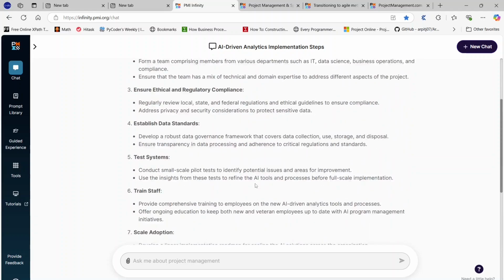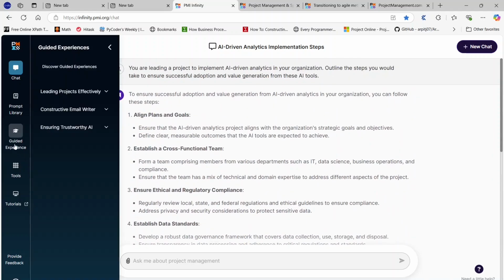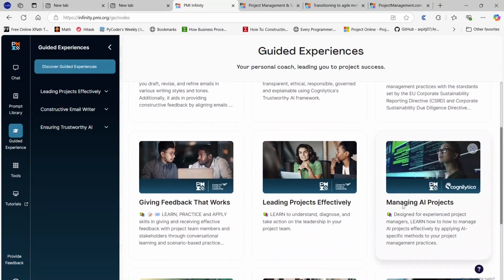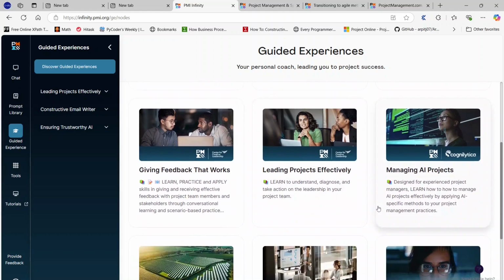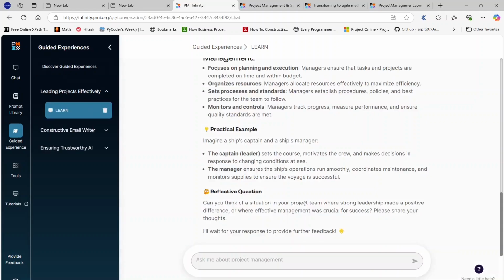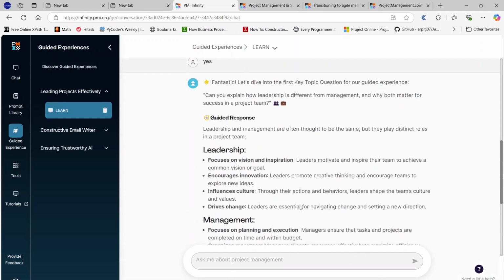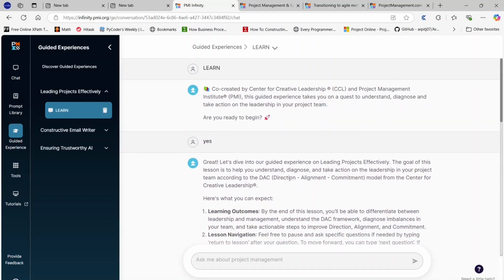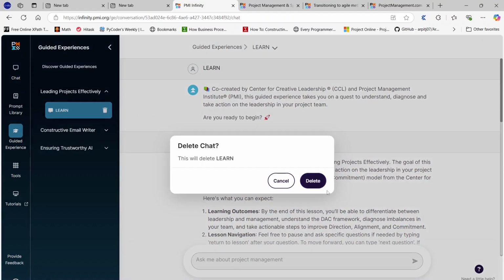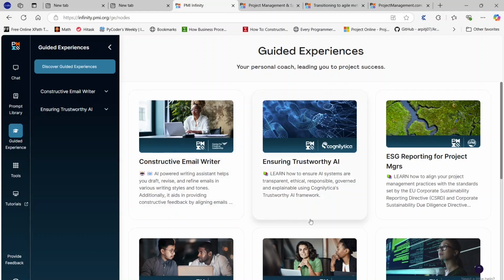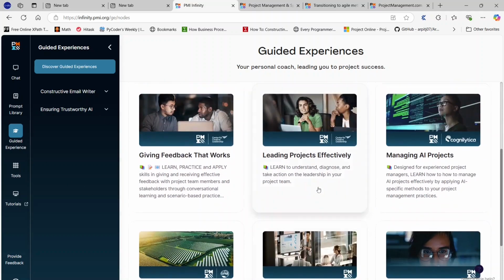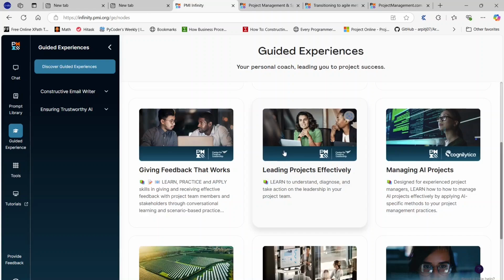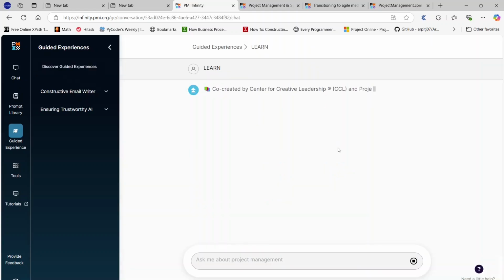Now this is about the prompt library and the guided experience. Suppose we want to lead projects effectively. Let's see what it does. Because I have already created one, I'll delete this one. I have already explored this particular component, so again, I'll do it.